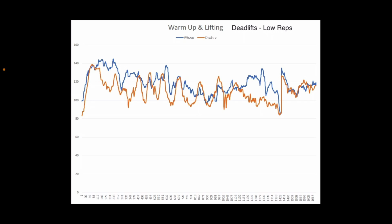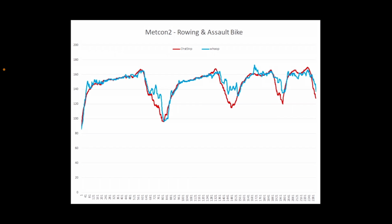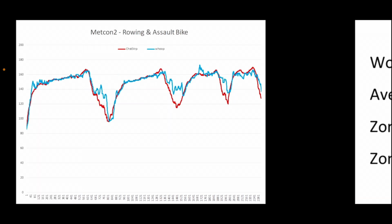So then we get into the next, which is deadlifts and just low reps. So deadlifts, you can see it sort of zigzags. It doesn't look like it has a true lag on the lifting portions. It just doesn't get it right. And then we get into the first more steady state Metcon, where it's intense rowing and assault bike, followed by shortening periods of rest. And you can see it got the accuracy flow generally right there.